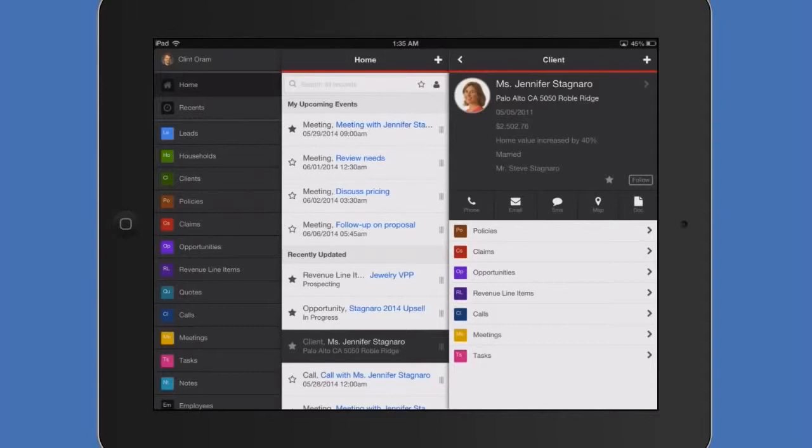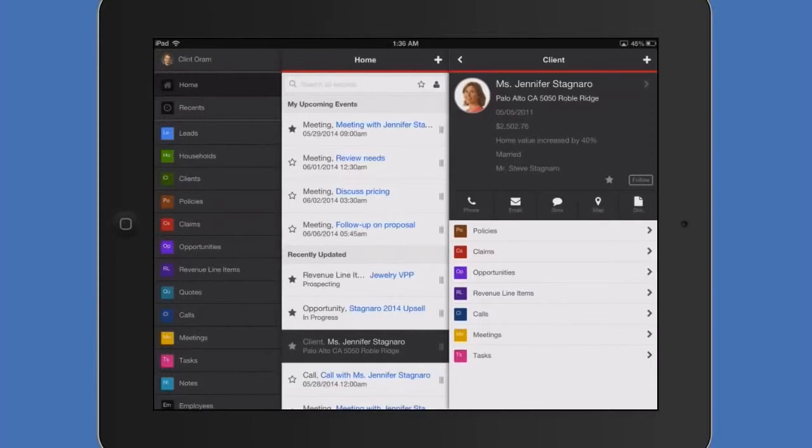Now, let's go ahead and shift over to the tablet view and move forward in time. It's a day later, 24 hours later. I'm now driving up to Jennifer's house, right? Fabulous neighborhood in Palo Alto. And I want to, again, get myself oriented to who Jennifer is in preparation for a conversation. I pull out my iPad here, and I'm taking a look at the new Sugar Mobile tablet view, designed specifically for the form factor of the tablet, presenting more information on the tablet view than you see in the smartphone view.